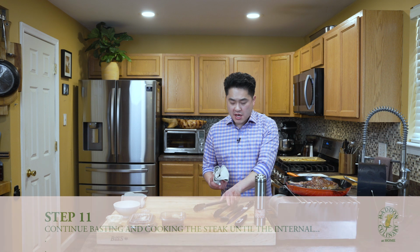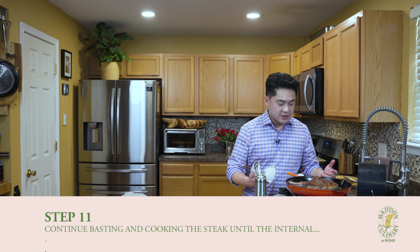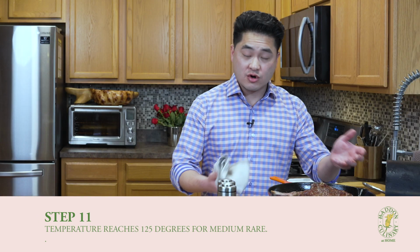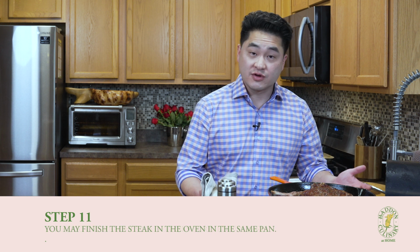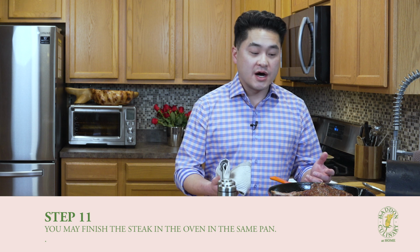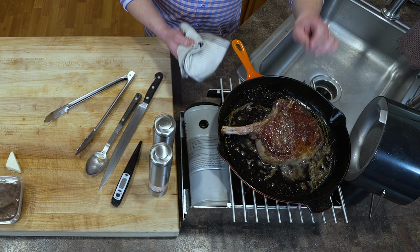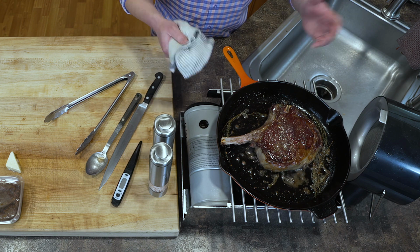All right, and the next step we're going to do is going to be dependent on your preference for your temperature. We're gonna cook our steak to medium rare, so we're going to take it to about 120 to 125 degrees, because while it rests, it's gonna carry over for another 10 degrees. And sure, you can cook it for as long as you want. I'd say right now, we're still at a raw state, and you can continue cooking it on the pan or go into your oven. For this process that we're doing here, we're gonna go into our oven.